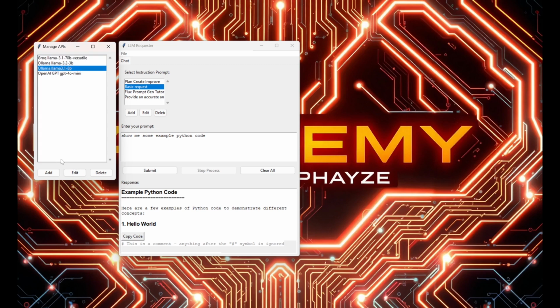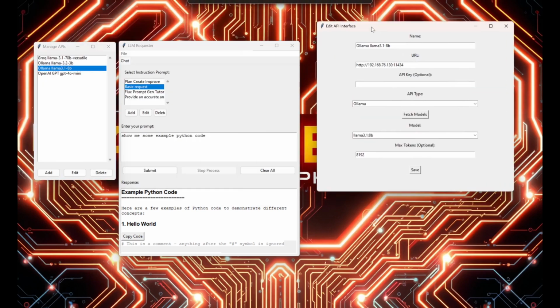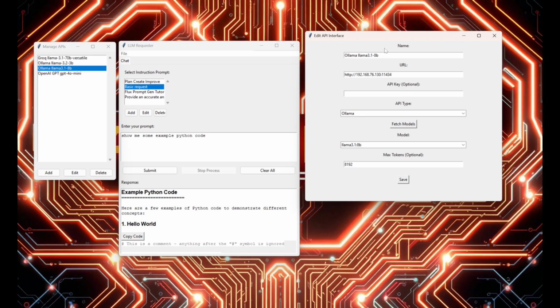For Ollama, it is similar, except it doesn't require an API key. So you name it whatever you want, give it the base URL of your Ollama server. And I'll briefly instruct you on how to make Ollama available over your local network. It's just adding an environment variable to your Windows or Mac or Linux environment variables. You've got to specify Ollama here, and then again it goes out and acquires the models that you have installed on your Ollama installation. Okay.